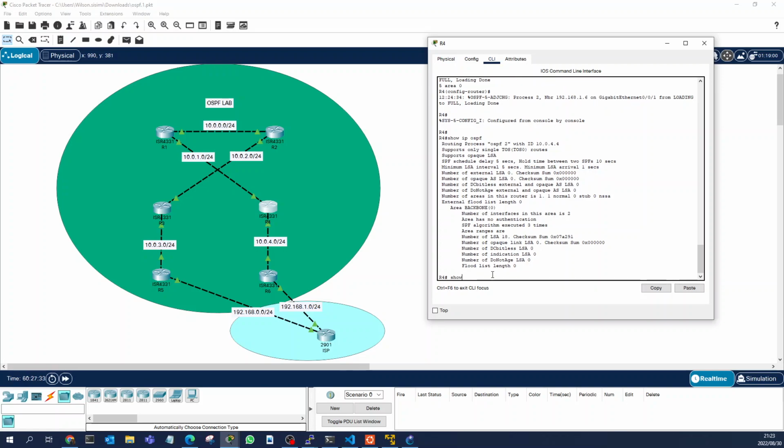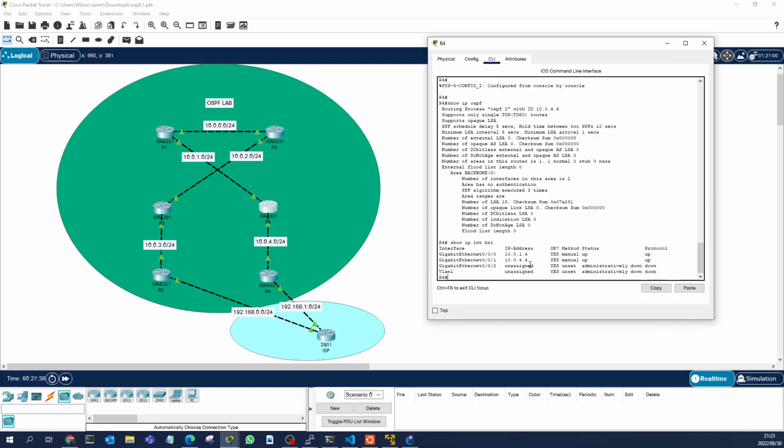Let's see, show ip interface brief. There we go. So the IP address 10.0.1.4 is running on this interface that connects R1 and R4. So that is the router ID. All the neighbors of R4 will recognize the OSPF with this process ID, with the router ID of R4. So let's see this with Ansible.